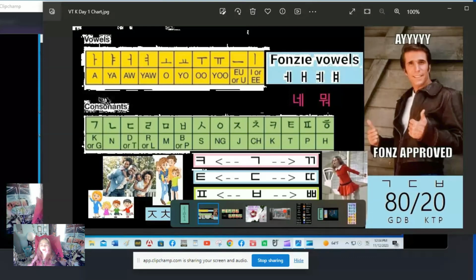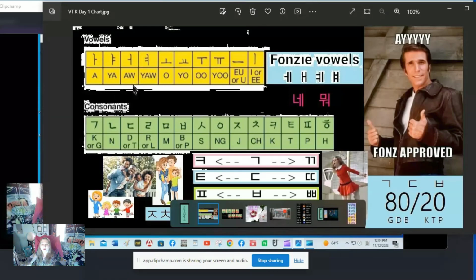Now, let's take a look at the next vowel. Okay, so we have another vowel that looks similar to the ah vowel, but now we see two sticks sticking out. What does that mean? Well, all it means is that a Y is involved. You're going to sneak the Y sound in front of that ah sound, okay? So we're going from ah to ya. That's the difference. We just add a Y. Okay.